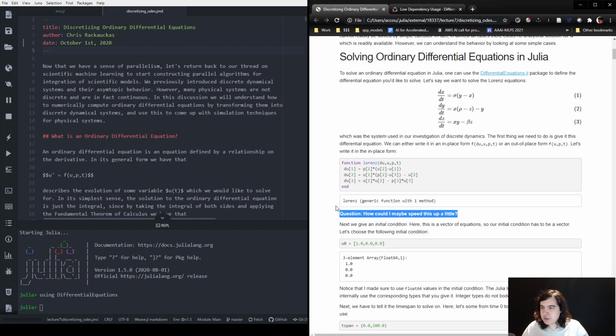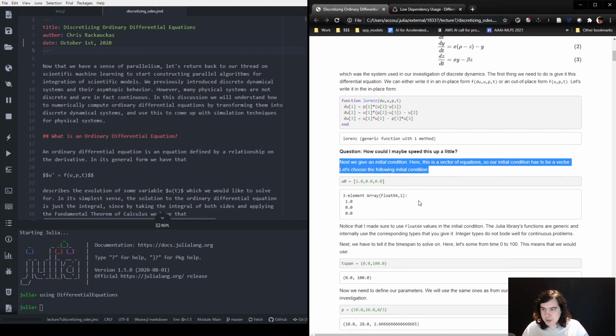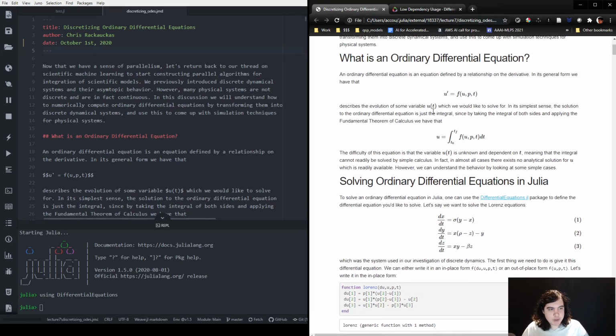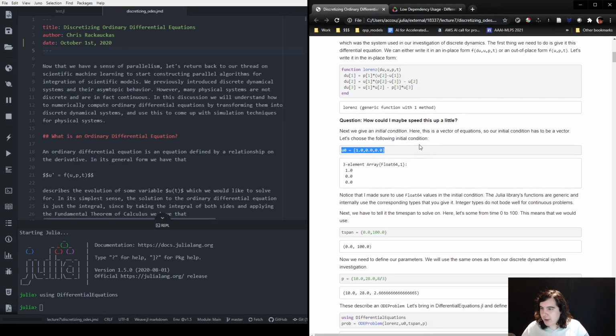Ordinary differential equations, in a lot of cases, get larger than static arrays, so this is probably a good version to know. So next we give the initial condition, right? Because in order to solve such an equation, u prime equals f of u, p, t, you need to know what happens at t0, because the evolution is dependent on your current state. So you need to know the current state at the start to start moving things forward to get to the final state. So here I'm going to say that at the start, x equals 1, y equals 0, z equals 0.